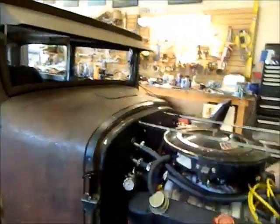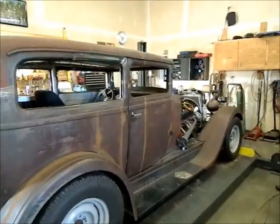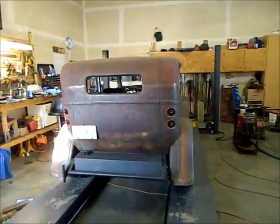Okay guys, I put the fuel pressure regulator in and found that we're running about 5 3/4 PSI, which is bang on for what Edelbrock wants. Test drive was pretty good. It's still got that bottom end bog, but I'm thinking could be timing or something like that. So once I get a little bit more wiring done on it, which is next thing on the agenda, we will address tune-up issues and see how it goes from there.